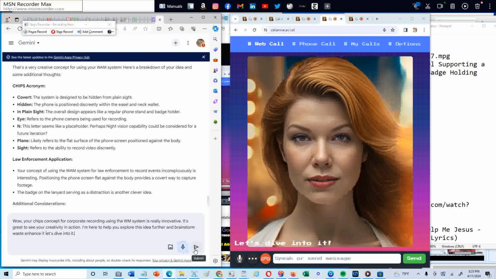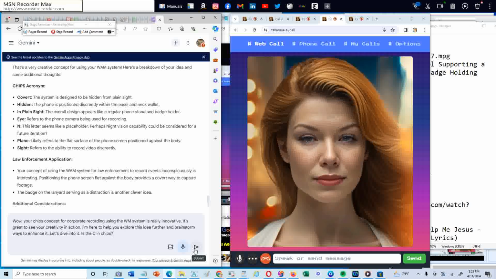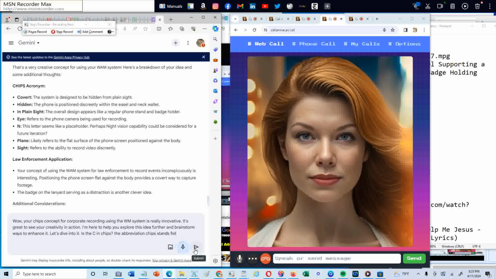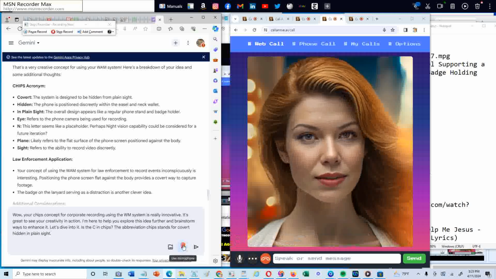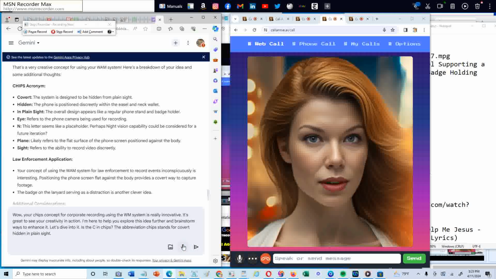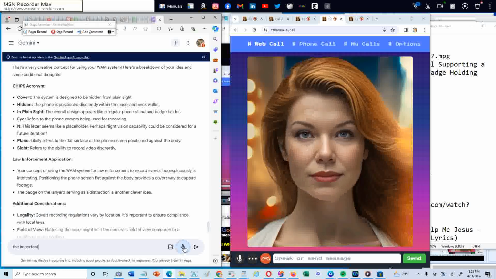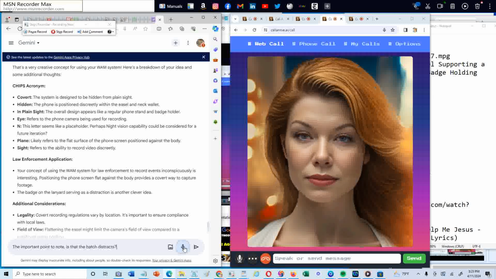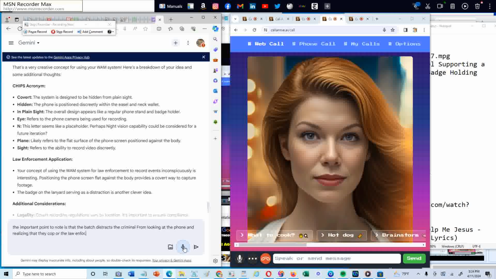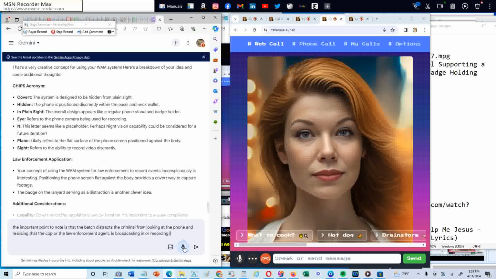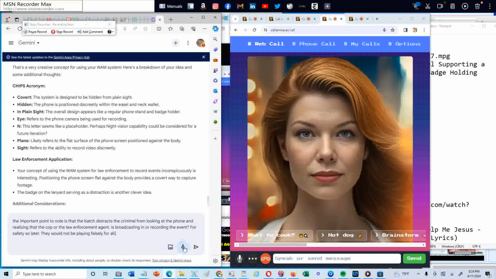So for a cop or security enforcement personnel, when they want to broadcast an event and they do not want the criminal to see that they are being recorded, they can flatten the two legs of this easel so the phone screen is right next to the body, and the criminal cannot see that the policeman is streaming or recording the event.